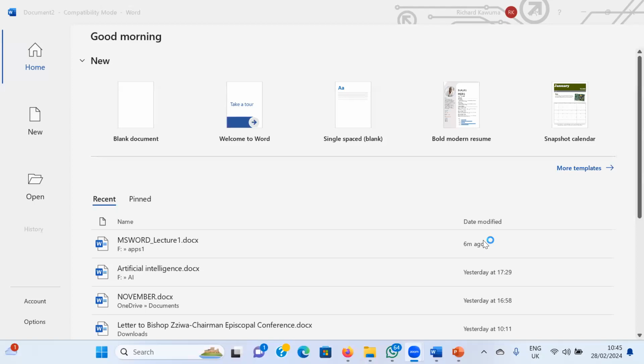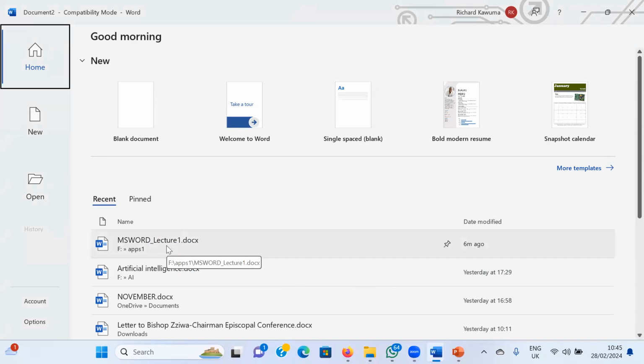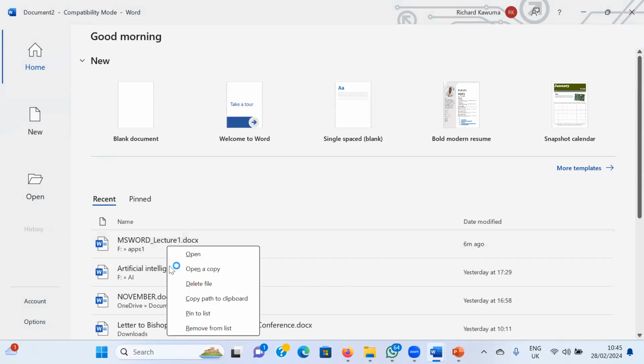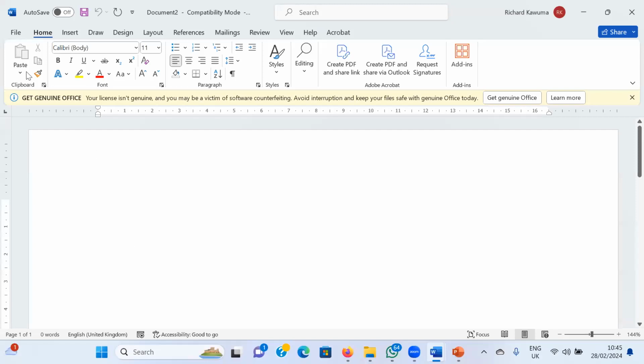So sometimes some people will deceive you that they have not opened your work. So when you come here, you don't even need to ask. You just look here, the computer will tell you that that work was opened at such and such a time. Like here, you can see I opened artificial intelligence yesterday at 17 hours and 29 minutes. So there's no way I can deceive you that I never opened that file. However, if you want to remove a file from the list, you can also remove it by right-clicking and you click remove from the list. So in such a way, if a person does that, then you'll not be able to tell.